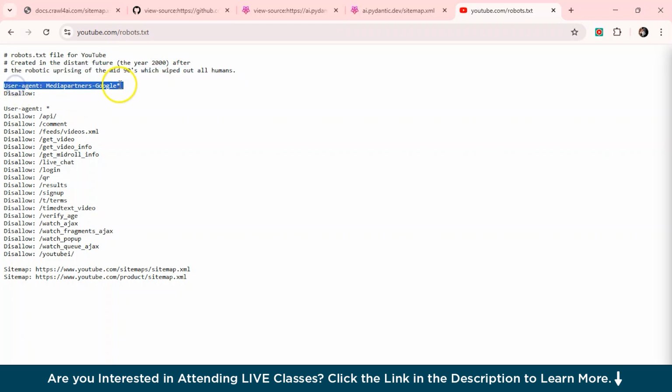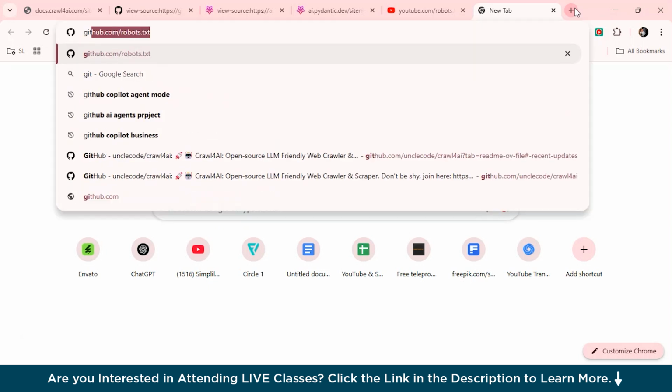And this is the user agent, and this is the disallow function or whatever it is. So first of all, for any website which we are scraping, you can check the robots.txt first, and then you can go ahead. GitHub is also a good example to scrape, and this will give you all the permissions, I mean, how you can scrape it and what ethics you should follow for scraping that particular website. You can similarly check github.com also.